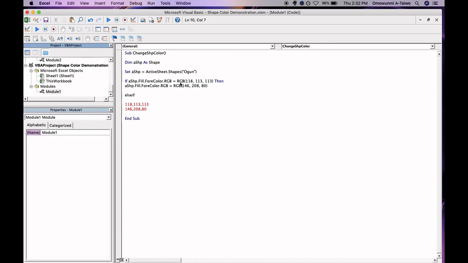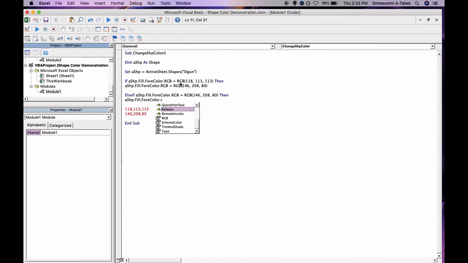Else, if SHP.Fill.ForeColor.RGB equals green, which is 146, 208, 80, then SHP.Fill.ForeColor.